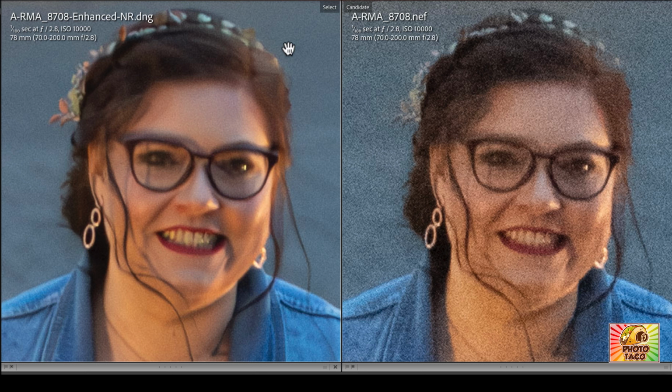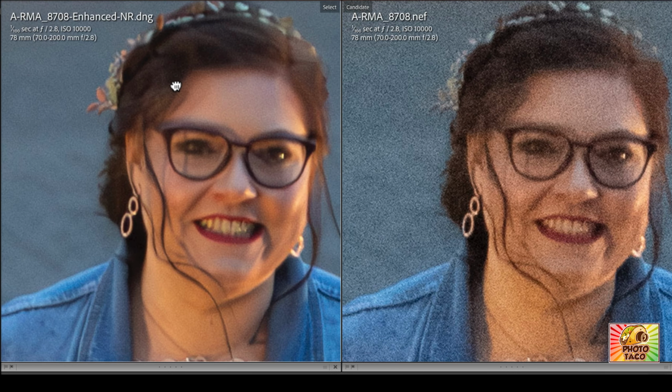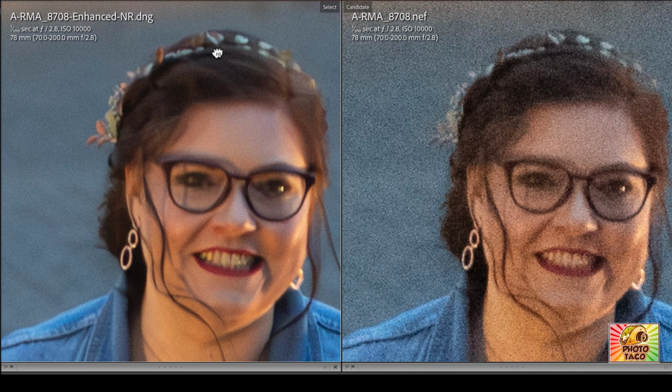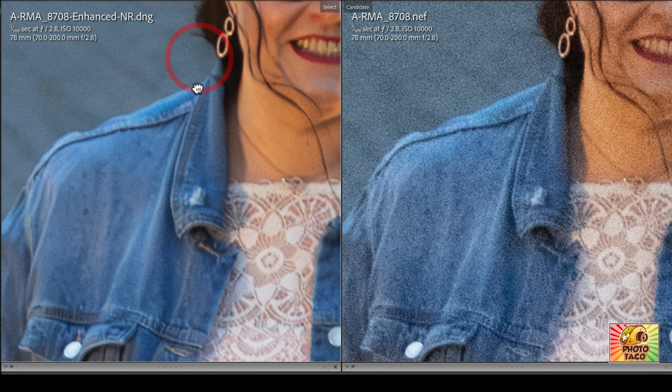If you don't have, or you don't want to spend the money on PureRAW 3 or any of these other plugins, you can see now that Adobe's AI is getting fairly close to PureRAW 3's processing results, other than having a little more grain. And maybe if we applied it with a little more strength, it would do that for us, all very automatically. So that's pretty decent.